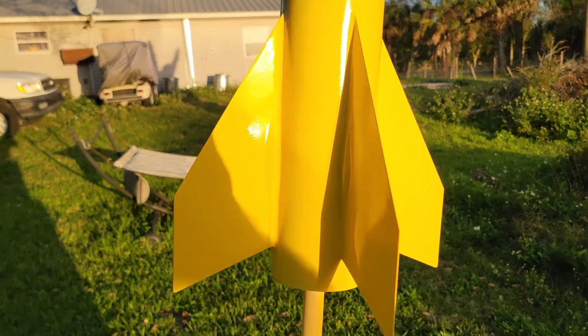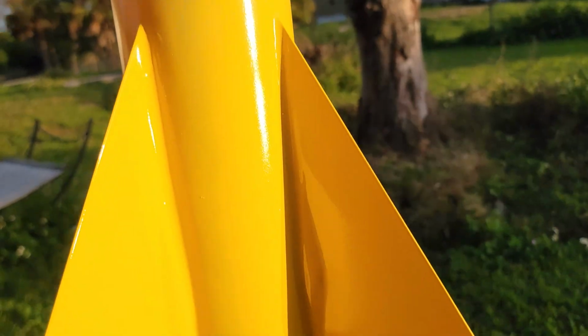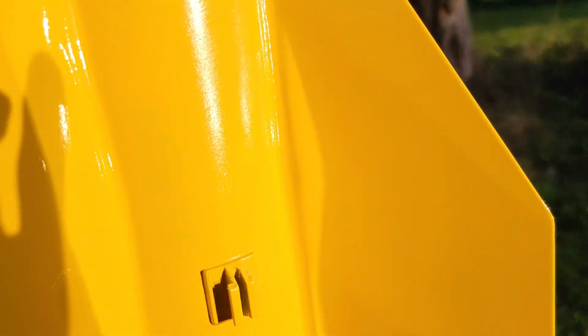Yep, no one's going to notice your mistakes like you're going to notice your own mistakes. Unless you point them out. But I'm going to tell you, this is actually coming out pretty good, considering all the issues. Just got to get that stupid piston fitting in there, because it's not fitting right now, so I got a lot more sanding to do on it. But it's got a nice shine to it.